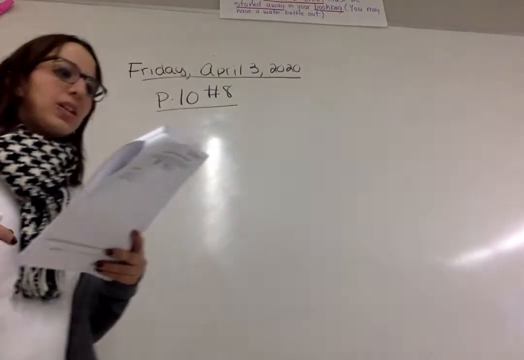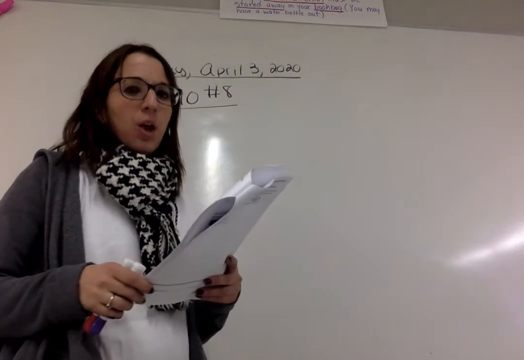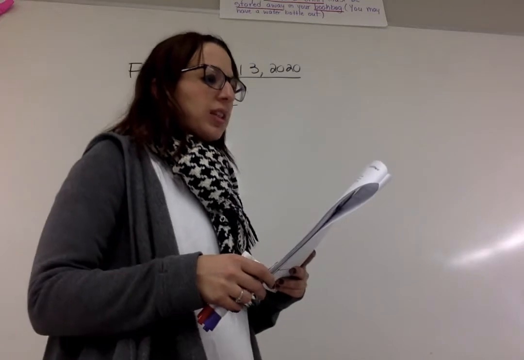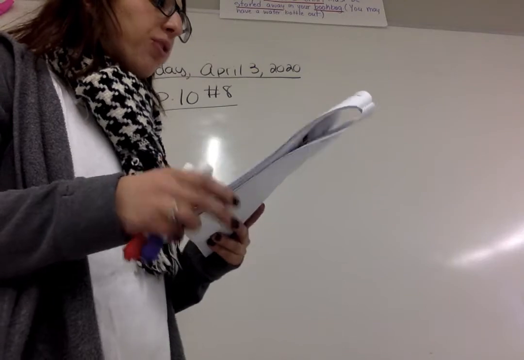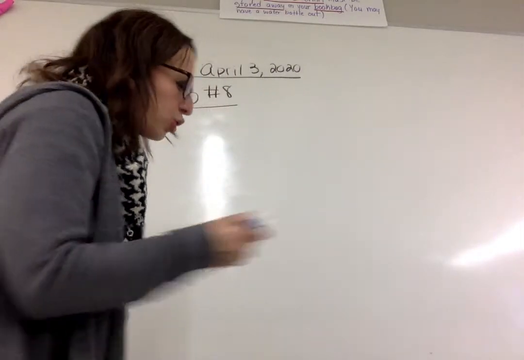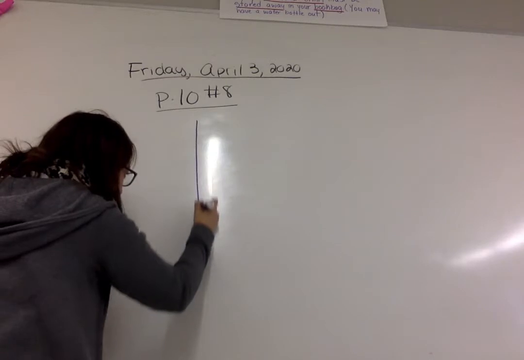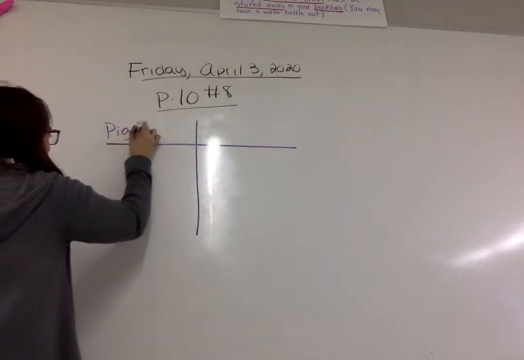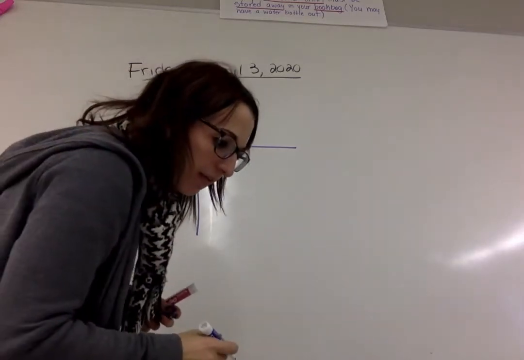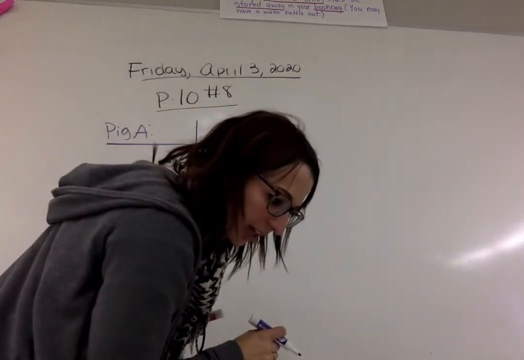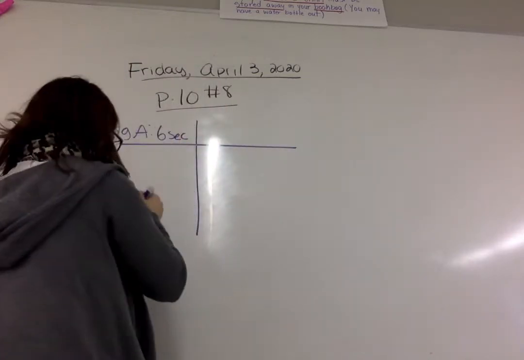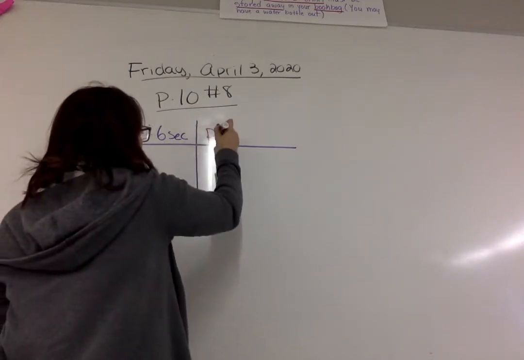pet pigs that race around a circular track, both track A and B. Both pigs start at the same time. Pig A returns every 6 seconds and pig B returns every 5 seconds. If the pigs continue running, what is the least amount of time in seconds that both of them will arrive at the same point? So we got two pigs here. We got pig A and we got pig B. I'm going to make my T-chart like we always do. Pig A, and it says that it is in 5 seconds. Does it say 5 seconds? It says, no, sorry, 6 seconds.